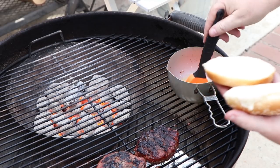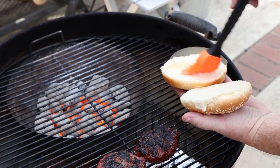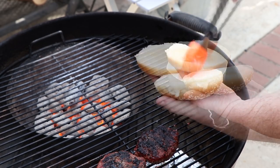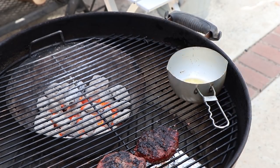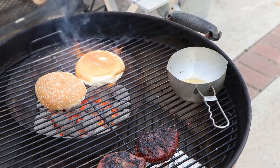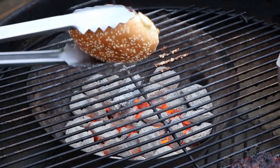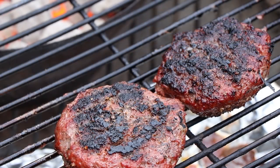I've got two burgers but I'm only going to be toasting one bun today. I brush the horseradish butter on the bun — love this horseradish butter — and I'm just going to put it directly on the grill for just a minute. There we go, just like that. Looking good, got that nice bubbling butter there. Alright, we're going to get inside and build our smoked pepper-crusted bison burger.